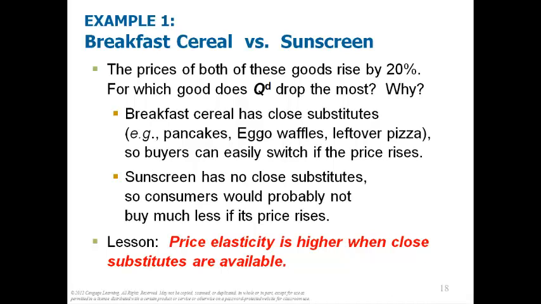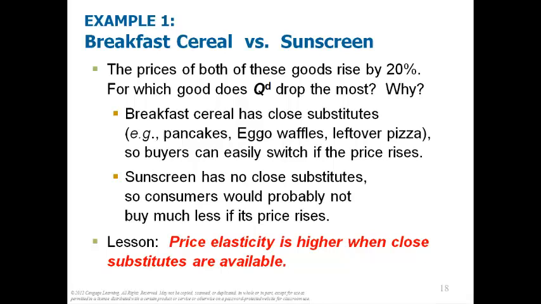Breakfast cereal has a large number of fairly close substitutes. So people like to have breakfast, but there's a lot of different kinds of breakfast cereals. There's also a lot of close substitutes for cereal. So most people like pancakes or Eggo waffles, or leftover pizza for breakfast or whatever. So if the price of cereal goes up a lot, increases by 20%, so maybe it goes up by a buck, people will stop buying as much cereal and buy other things for breakfast instead. So it's fairly sensitive to price changes, empirically.